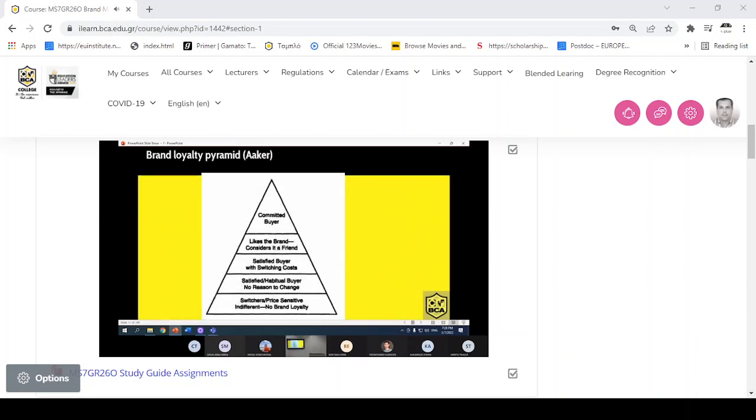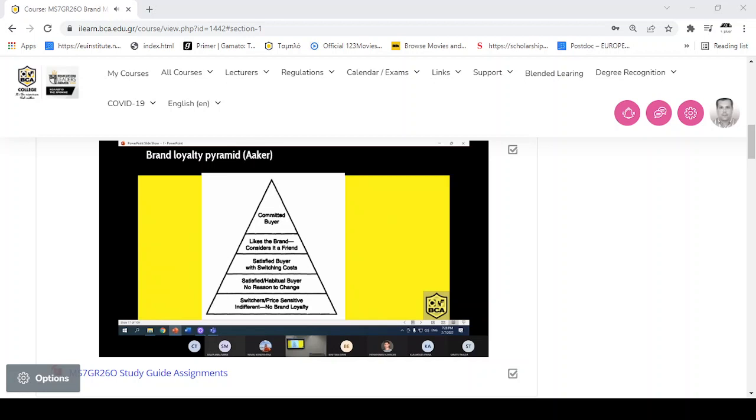This is the brand loyalty pyramid by one of the two most prominent figures in the brand equity literature, David Aaker. The first author is Keller, whose text is one of your two main textbooks for this course. And the second key figure in the academic and practitioner literature has a consulting agency in New York. It's called Profit. I'm looking at it later.